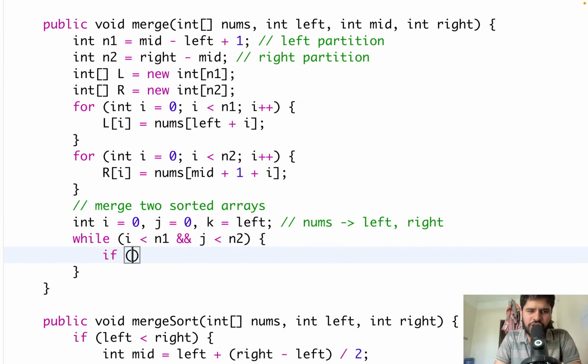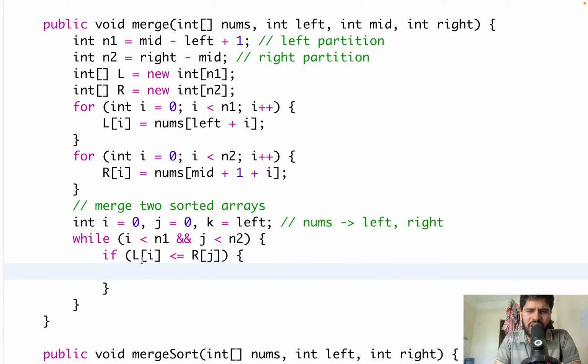Okay, so here let's check li for left and right. So if li is less than or equal to right j, then what I'm going to do, I'm going to add at the kth index in our array. So nums[k++] equals the minimum, which is li, right? So li, that's it. And also you have to increase it.